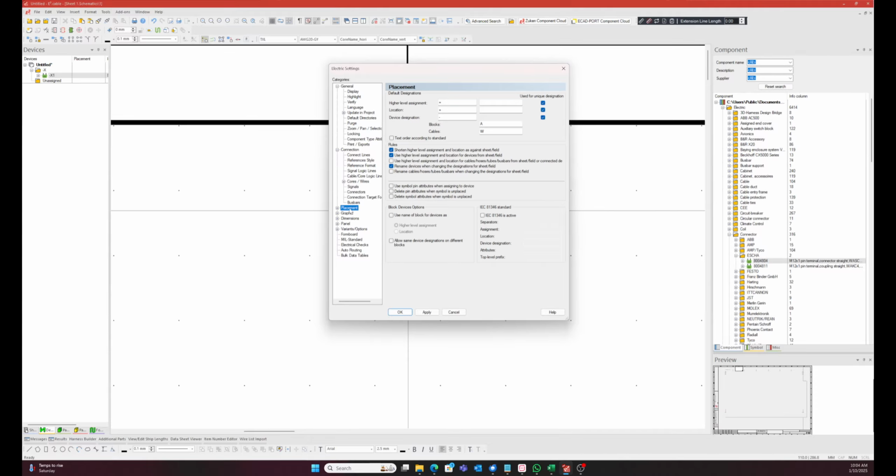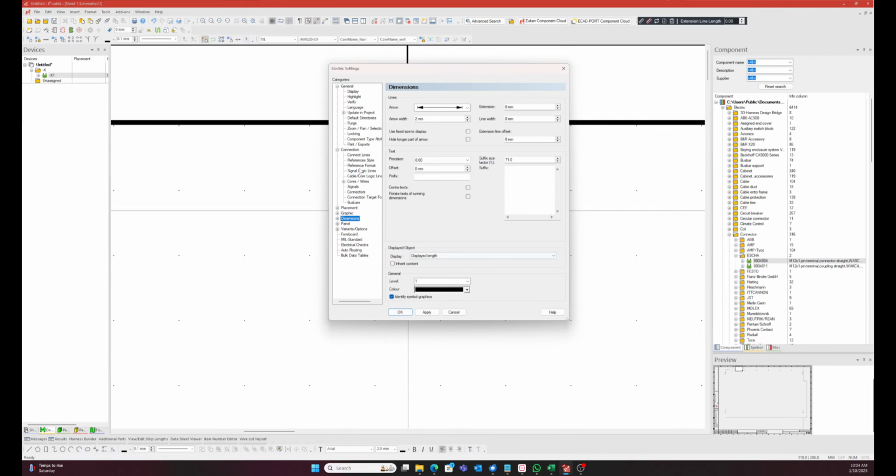From here, there's a lot more you can do, but the dimension is the last one that I like to do. I'll put net segment. So when I dimension line, I want to refer back to the manufacturing length. I like to put a space suffix for millimeters. I don't need a precision of point anything for millimeters. Millimeters is specific enough as it is. So again, this is probably more of a US unit.